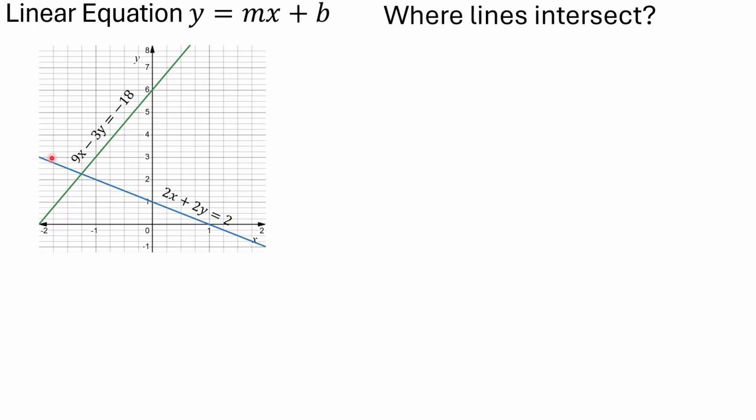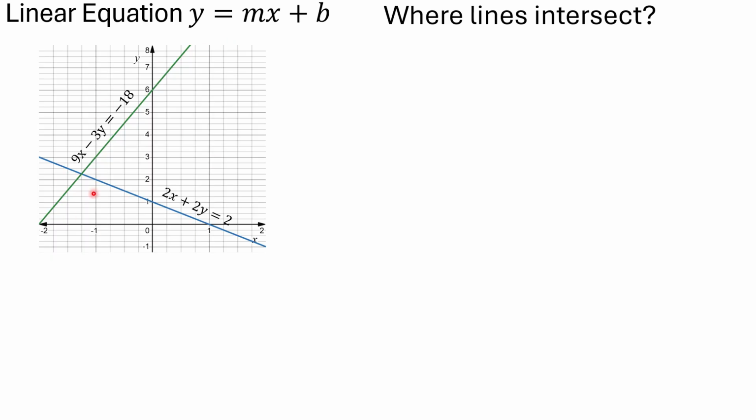Now we can see that these equations are not written in the form of y equals mx plus b. So we need to do a little bit of upfront work before we can use the methods that we showed earlier in previous videos. Now I'm going to show you one method where we format it in this way and then solve for it. And then for the second set of lines, I will show you another way we can do it.